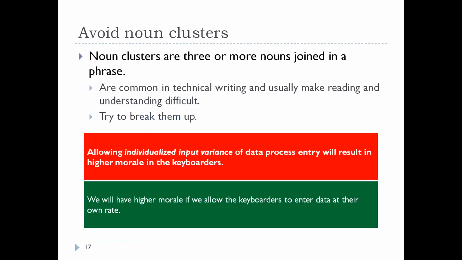Similarly, you should avoid noun clusters. Now, what are noun clusters? A cluster is basically more than one thing. Noun clusters are when you combine three or more nouns together in a phrase. Noun clusters typically arise in technical writing. They can make technical writing difficult, especially for the layman. So if you're writing for laymen, you should specifically avoid noun clusters. And even for people with some knowledge of the field, you should try to avoid noun clusters.